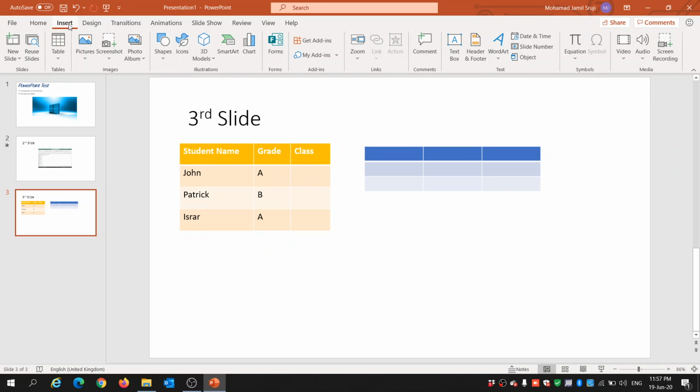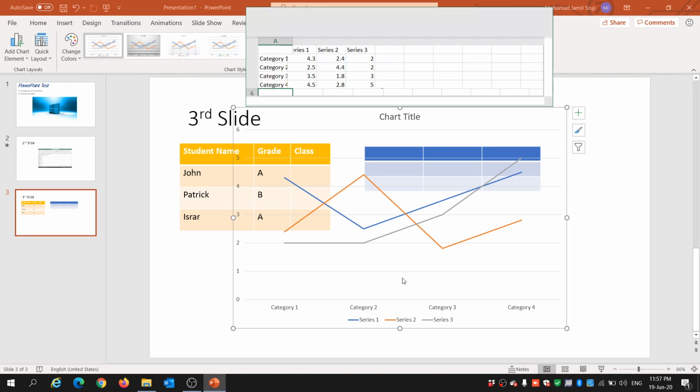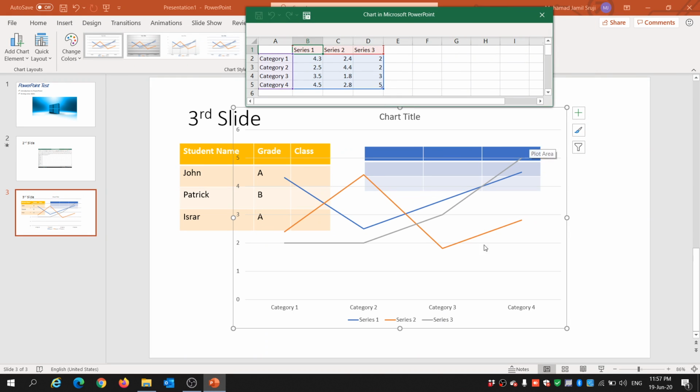So from the insert tab, you can insert a table, a picture, for example icons, charts. So for this table I can insert a chart, and I will say this one, for example. Say OK, and once you insert the chart it will open Excel. The Excel form is a very simple form where you select the data that you need, whatever information you want to add.